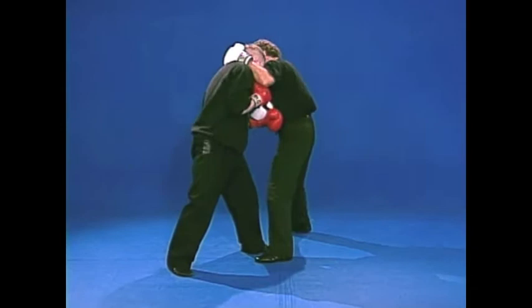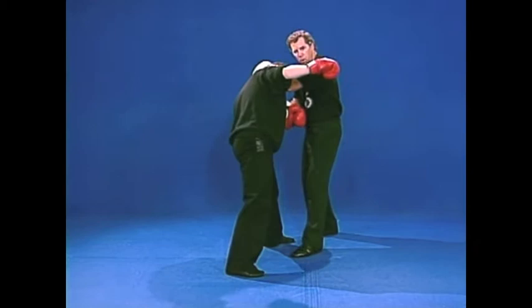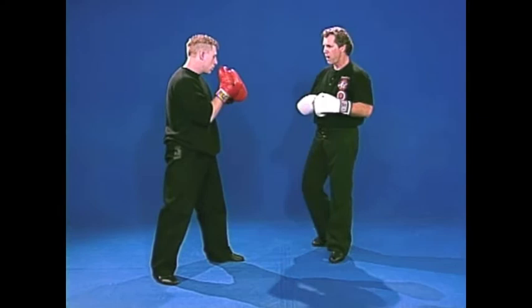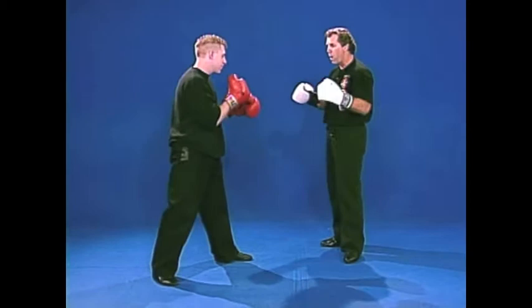Once I control the head, I get the person down, and I know they're going to throw that right hand because they don't have anything else to throw. Watch any boxing match: when they tie up with one hand, they have to use the opposite hand. In sport boxing, of course, this is illegal, and the referee will come over and break them apart. They don't want them to tie up. Why? Because when they tie up, that's where they get hurt.